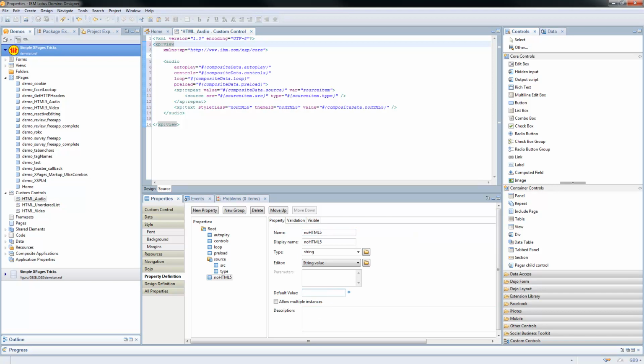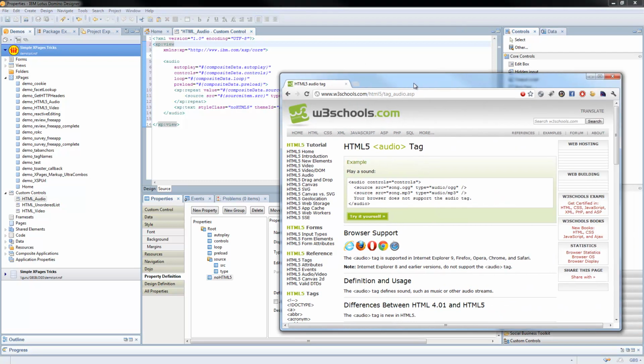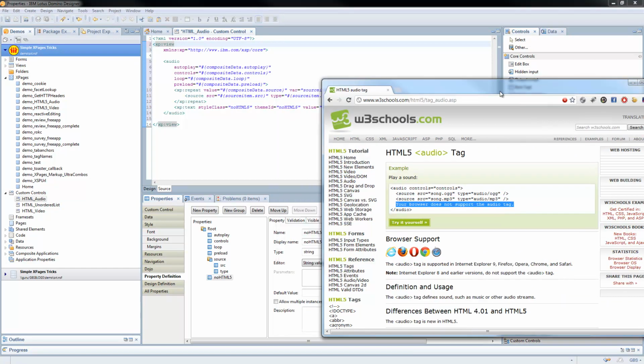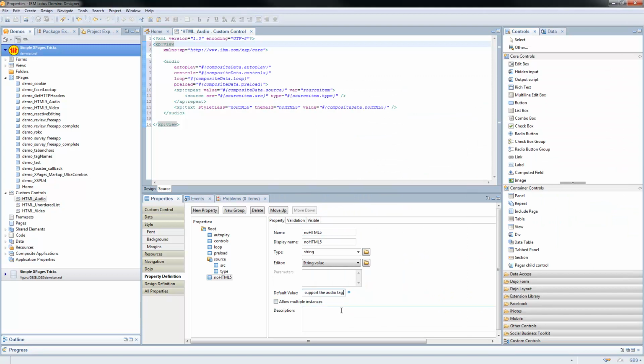And let's set a default value. Now, as you can see right in the example markup here, your browser does not support the audio tag. Just throw that in here. We're not going to need multiple instances of it. And you could further flesh this out by adding a description and start playing around with it. But this is good enough for right now.